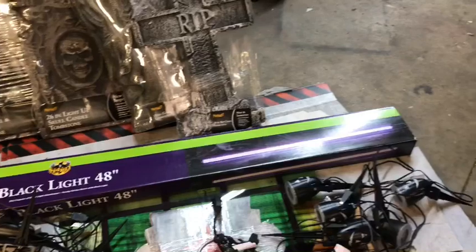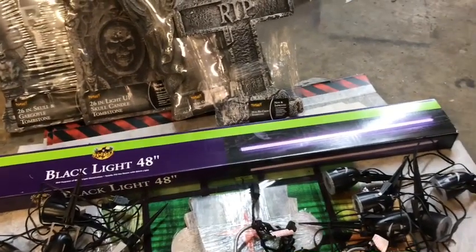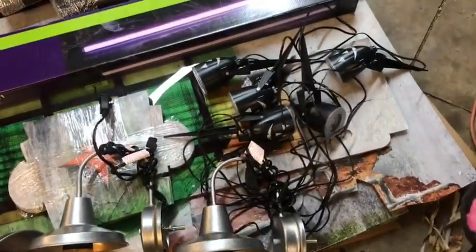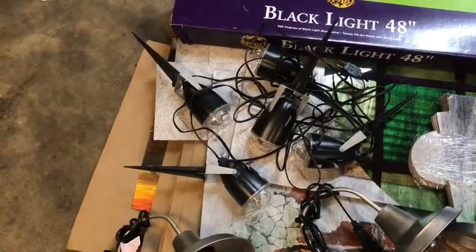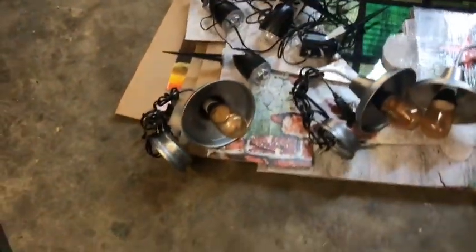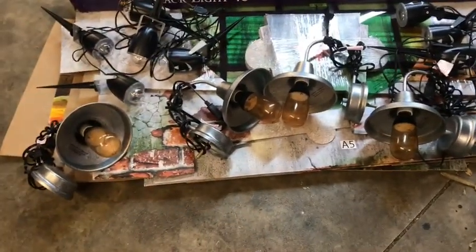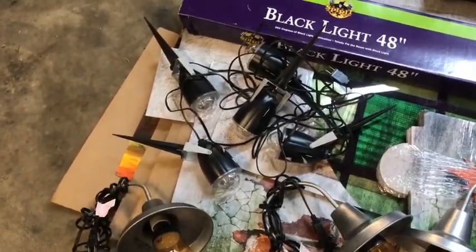Then I bought this big black light. Usually they never have any of these left. They had like 3 or 4. So I bought one of these, and then I bought more display lighting. These are the big strobe lights that were back where like Wacky Mole and Harvester of Souls was. And then this is all the red fire and ice lights. It's all in a strand. It's pretty sweet. And then I bought 4 more of the industrial flicker lights. So I have 8 of these, 2 strands of those, another random strand of lighting, and then this strand.